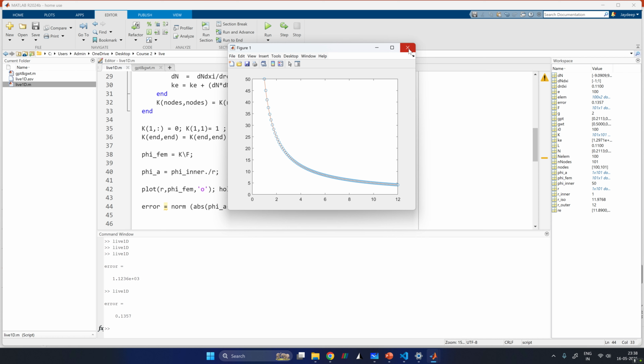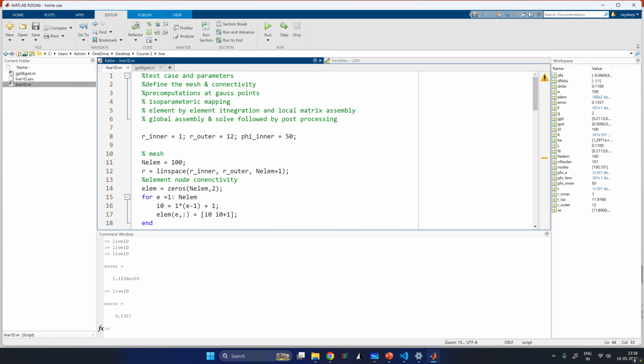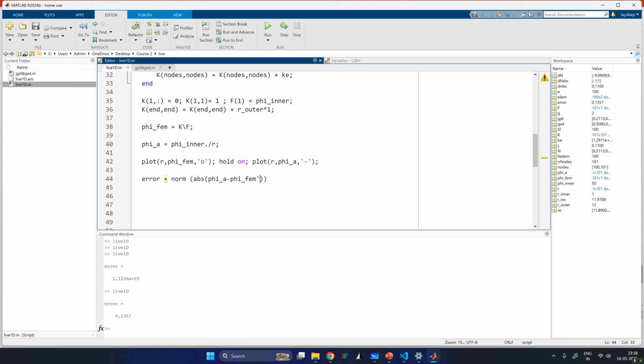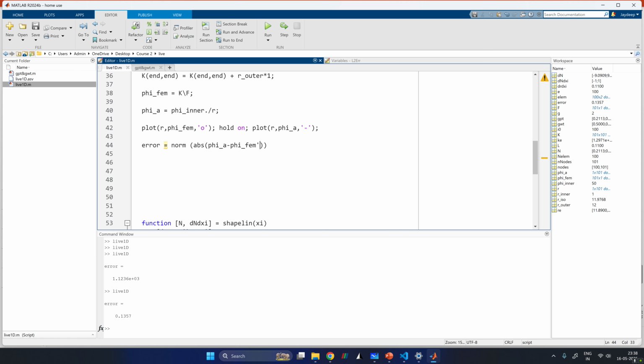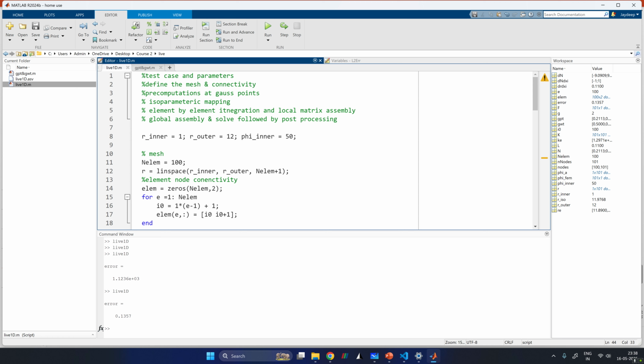So this is your error, and I have not really gone into detail and calculated the L2 and L1 error norm. For that, you actually have to do a proper integration using Gauss points. I have shown that in the previous course as well. Towards the end, I have given a code for actually doing this, and we'll also look at the method of manufactured solutions and error analysis as we go ahead.